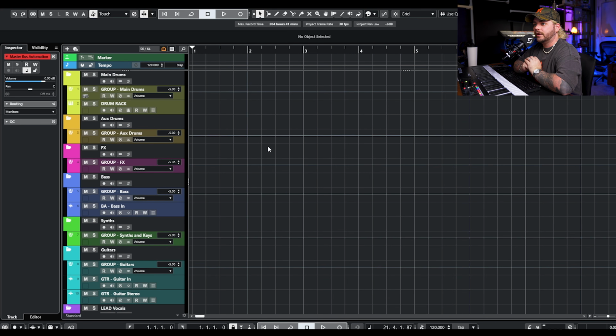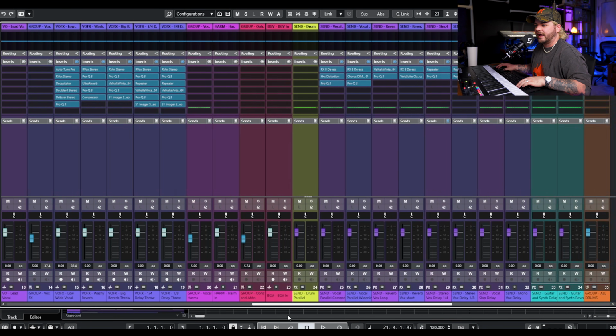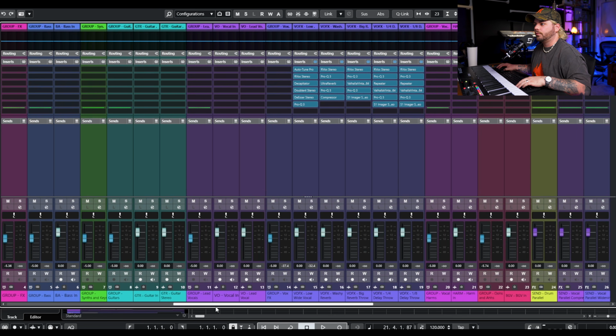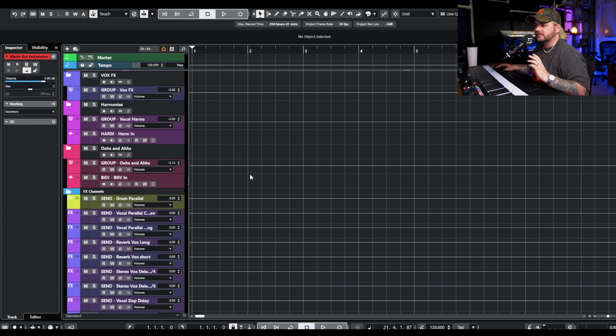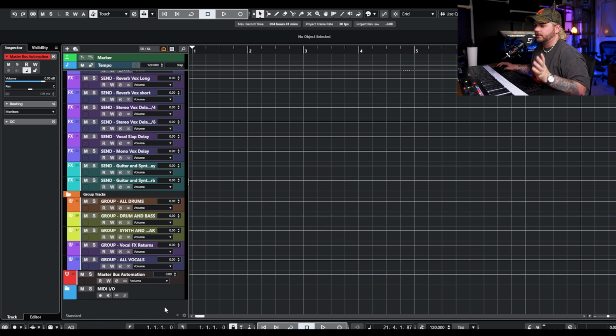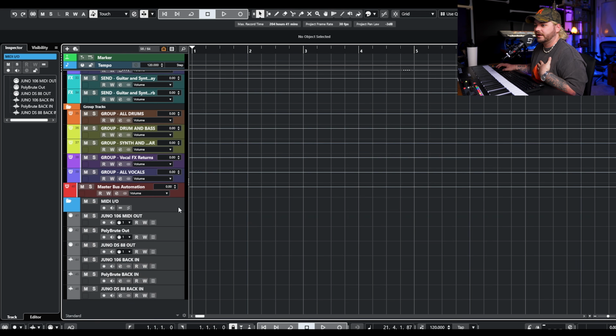So that is pretty much how I have it set up for every single project. Again, sometimes I'm taking certain things out. Sometimes I'm adding in new elements. Sometimes I'm moving things around or I'm changing naming schemes. But if you look, this basically gives me the flexibility to have everything I could ever want already set up. So all I have to do is start dialing in chains, start dialing in effects, and then I'm good to go.